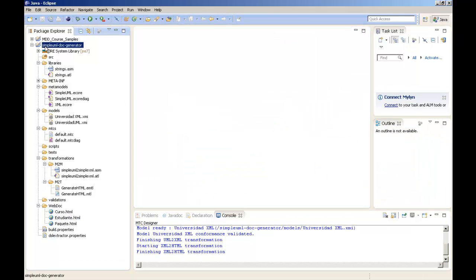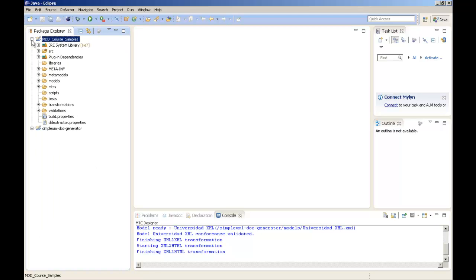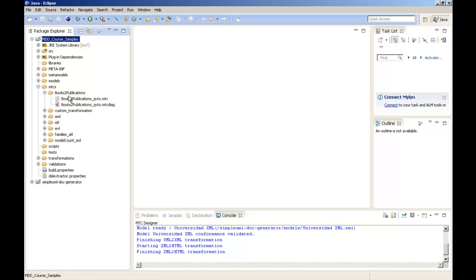The other project is MDD core samples. It has MTCs that show how you can execute transformations of any technology. In this case, we're going to see the books to publication example.